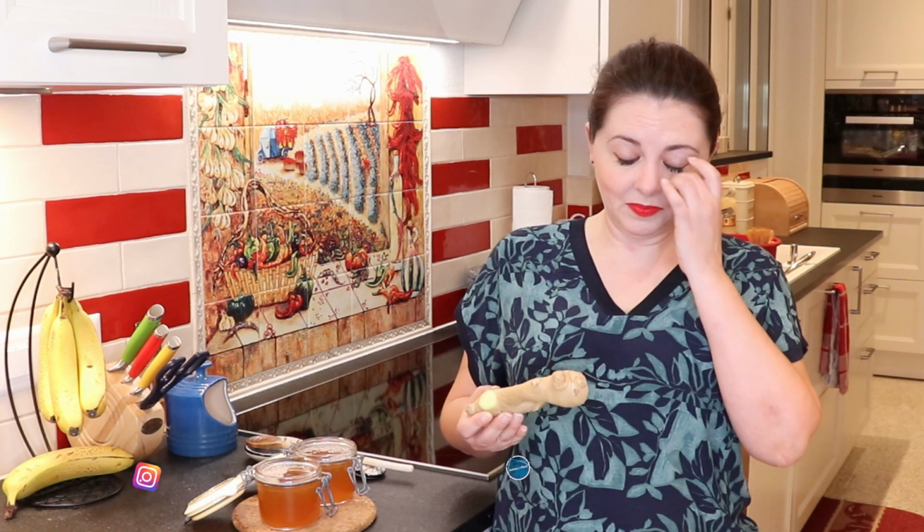The ginger is full of anti-inflammatory properties which will help our immune system. It also helps you not cough. I'm not sure how to say the correct word, but it helps keep the reflex from coughing. So the more you cough, the more irritated your throat gets, and the more you want to continue coughing, which is a really bad thing because it's an endless story. You can't stop the coughing. So this helps stop the coughing. It's very good for that.